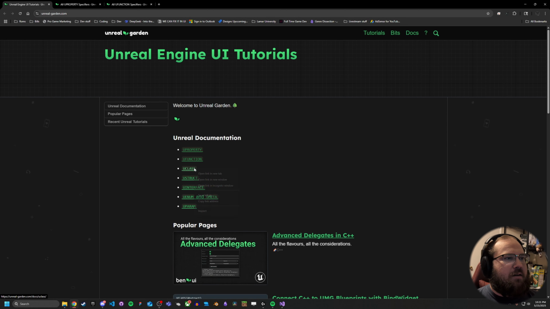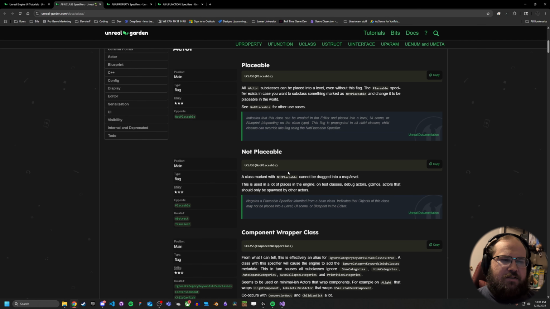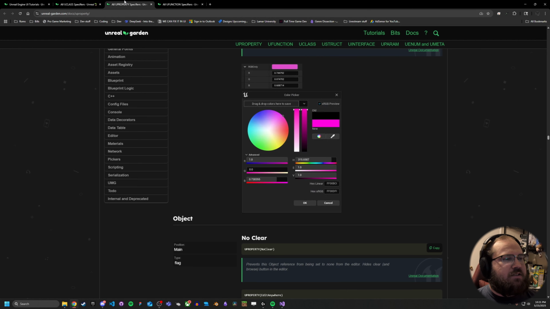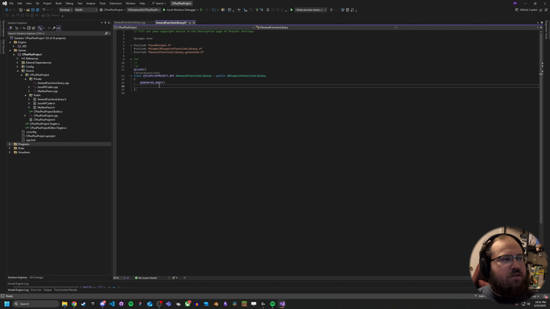And then, of course, there's always the UCLASS and things like that. But let's actually go ahead and use some of these specifiers and talk about the reflection system a little further inside of our actual code. So if we go in here into our C++, we're going to create a function using a lot of these specifiers to allow us to create a function that is going to get us our app version. So I've got my code that I've originally written for my own game up here on the right, just so I can make sure I'm telling you accurate information. But what we're going to do is create a UFUNCTION.